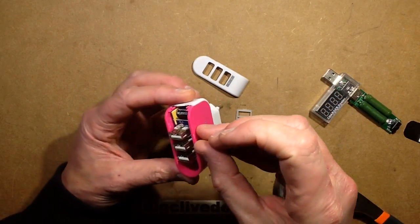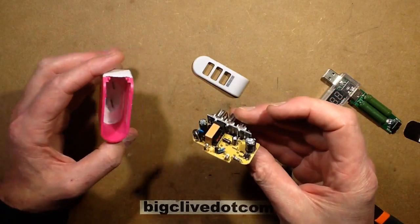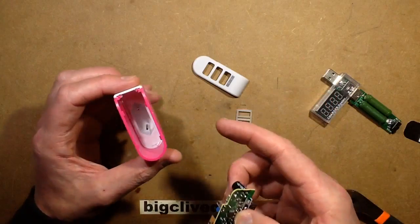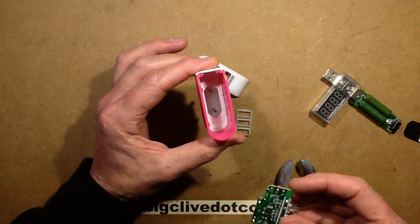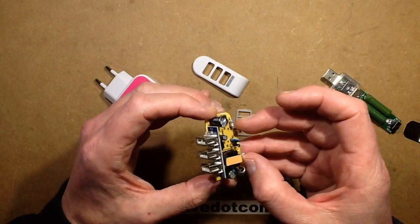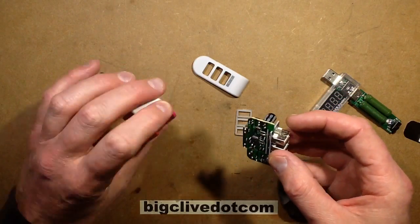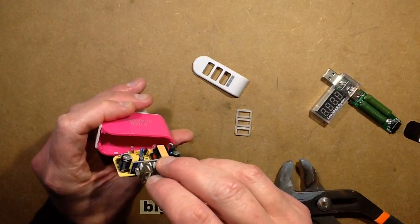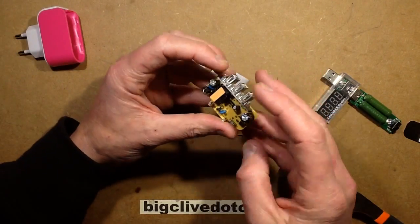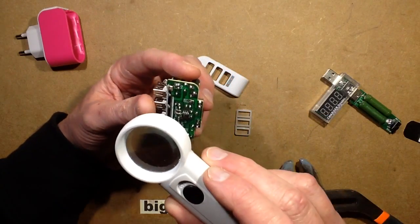It's got LEDs inside which makes it light up. It still doesn't actually deliver the current required. It's got two metal pins in here that make the connection and they just kind of slide into this housing. What actually holds them in place — is it luck? And it does actually have a chip on it, which is quite neat. I quite like the fact it's got a chip. That's a good start and the chip is called... I'm going to have to go a bit closer than this.